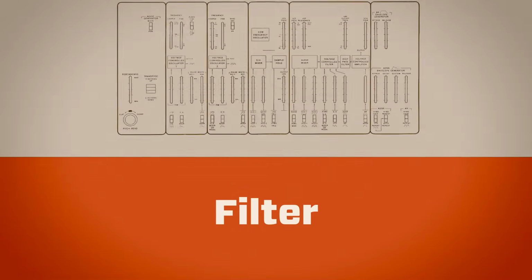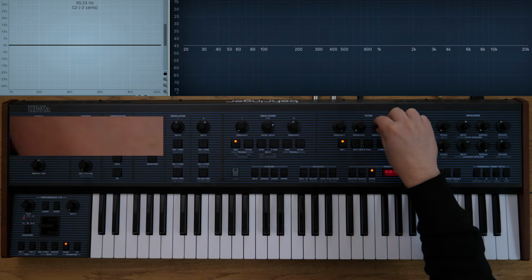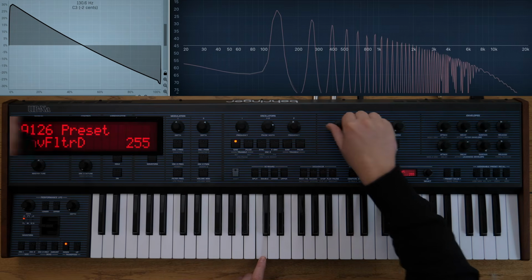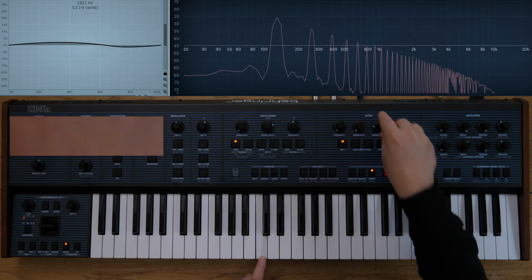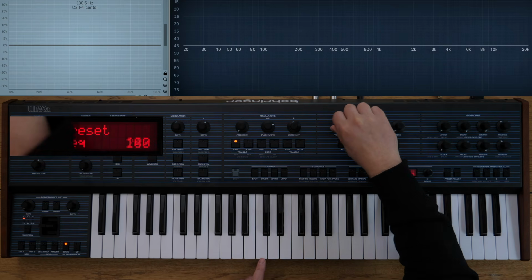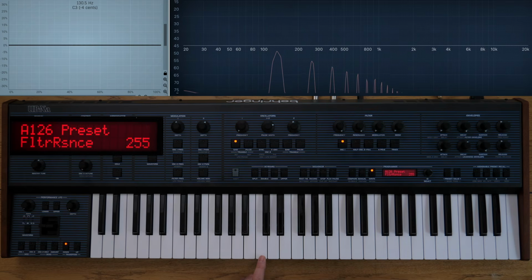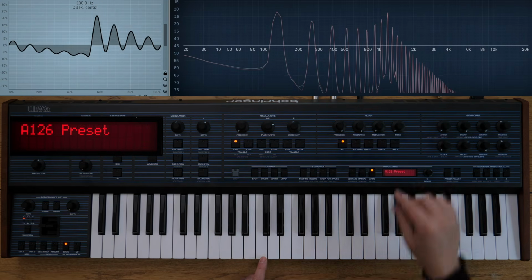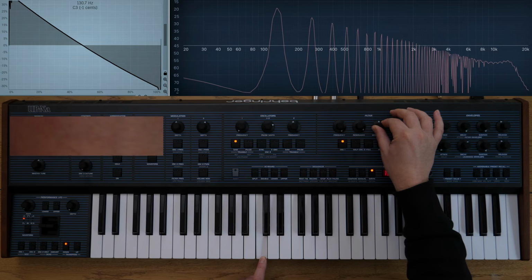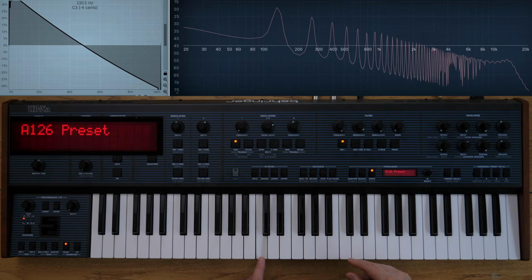Over to the filter then. As I said at the start, the filter acts like the original did in that you've got to turn the modulation up to get the full range. And then you end up tweaking the modulation knob rather than the frequency knob. So turn the modulation down, turn the frequency all the way up. That's all we're getting. Let's hit the resonance up so we can hear the peak. And that's where that peak always stays. It doesn't go any higher than that.